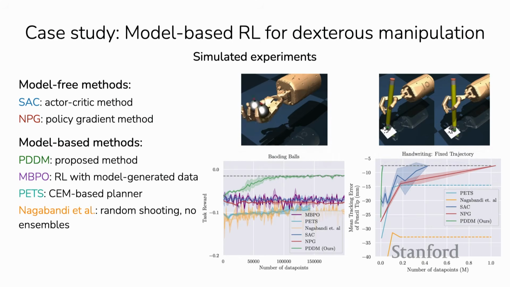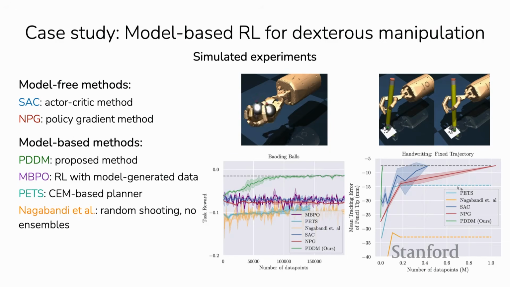And we see that if we plot the reward, where higher is better, over the number of data points that are collected in order to fit the model, or the policy in the case of model-free methods, for this really complex task, only the proposed method is able to solve it because it's really challenging. We also see that some of the methods that don't do iterative resampling, that just do random sampling, shown in yellow, get very poor performance because you're not able to get to a good part of the distribution and hone in on good actions.